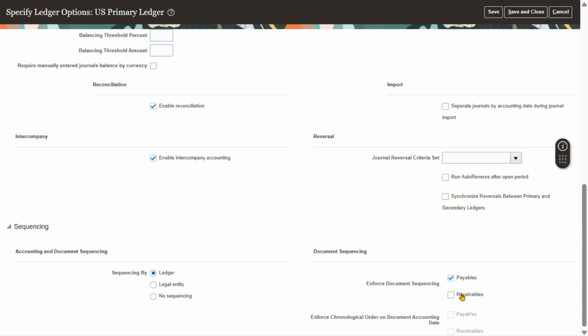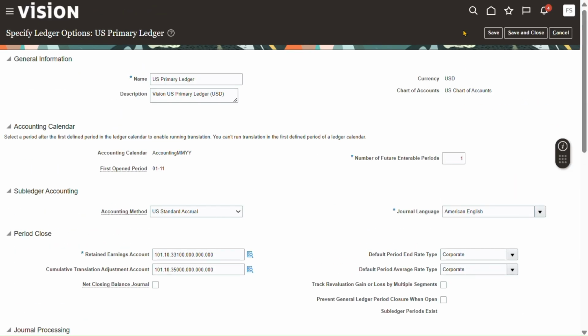In that case, you have to choose yes, if it is applicable to you. If not, you can just keep it unchecked. Right now, it is not needed. I'm doing these setups at the ledger level because I want all the entries coming into general ledger to have a sequence for all the journal entries. So I just click save.